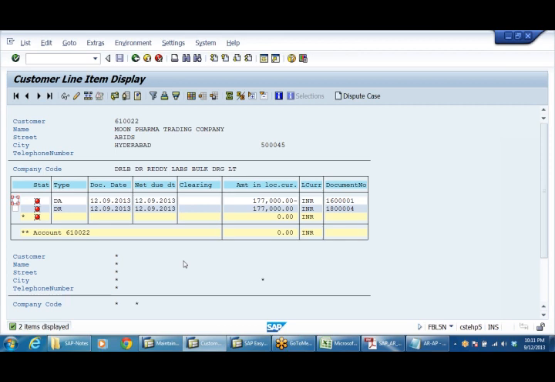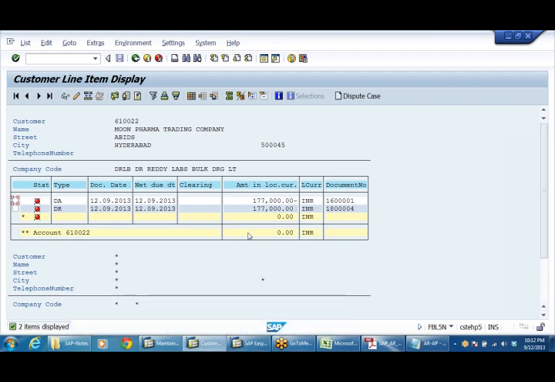So for that purpose I need to manually clear the open items. You may ask, okay, if I leave this, what happens? Anyway, my outstanding balance is nil. That is what I want, because what is the outstanding amount of 177? We have received the payment. Whether the open item is cleared or not, I am least bothered, because my customer outstanding amount is showing as nil.